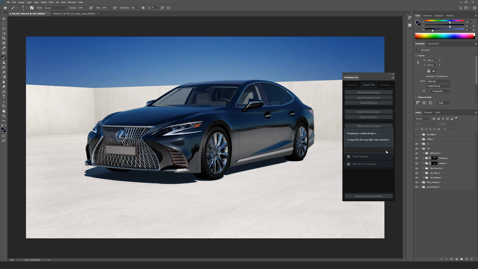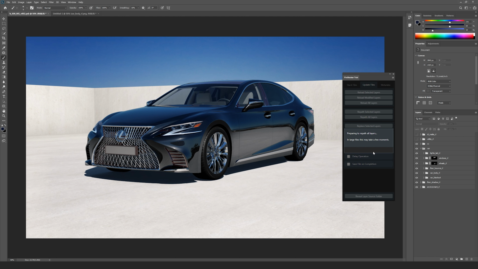Okay. Oh, wait, I forgot to turn on the timestamp. I'll cancel the dialog when it comes up in a second. Don't worry about that. Yes, let's create another timestamp so we can do a bit of a before and after when the operation is complete. Okay, I'll go Repath All layers.